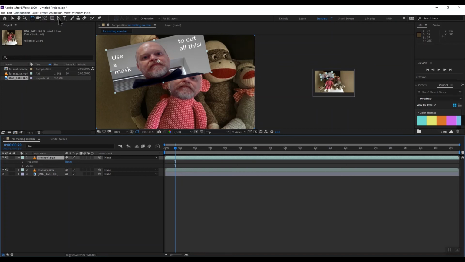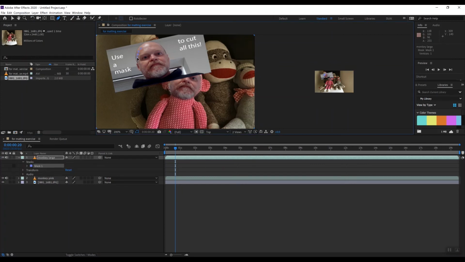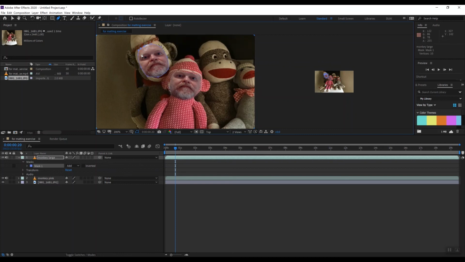And now to review the technique for building a mask, I grab the pen. Click. Click and drag and hold to make a curve. Click and drag and hold to make a curve. Click and hold and drag. Sorry, hold and drag, not drag and hold. Click, hold and drag. Just a little bit of hold and drag, not too much. There you go. I'm doing it on the inside of my melon right now, just so it would look a little better.